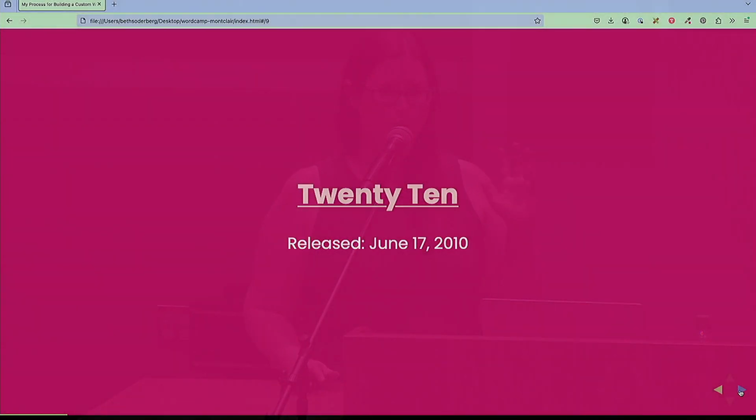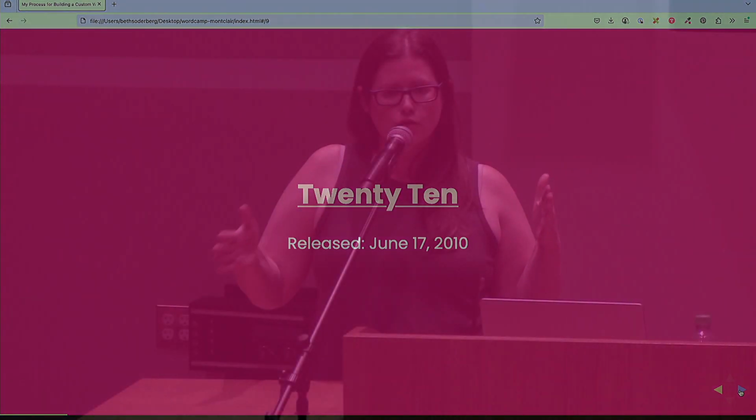Then we have 2010, which came out with WordPress 3.0, which was a reminder, the debut release of WordPress as a content management system, creating the ability to have custom post types, the ability to have the taxonomy structures as we know them today. They were there before, but then they became extensible. You could customize all of that. It was a game changer for WordPress.